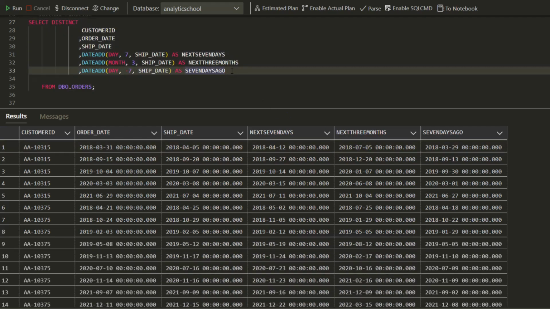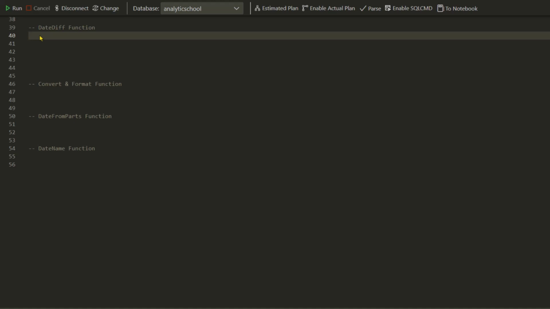Whereas in the last variable which we have created, 7 days ago, we have subtracted 7. And you can see here, if you subtract 7 from 2018-04-05, it is going to be 2018-03-29, 29th of March 2018. So DATEADD is your go-to tool for adding or subtracting time intervals to a given date or time. It's excellent for scenarios where you need to project into the future or look back in time. So this is going to be a very handy function to add or subtract time intervals from a given date or time. Now let's talk about the DATEDIFF function.